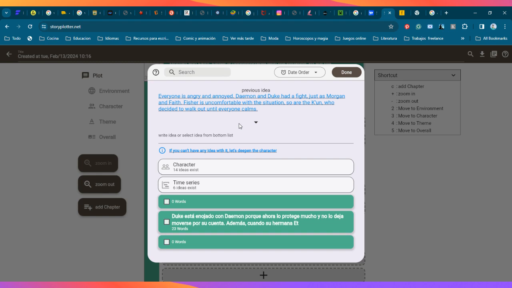I would need to write why are they angry. I think that's the idea with character.